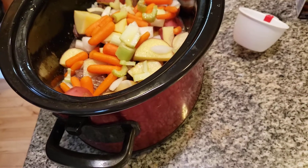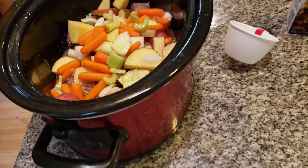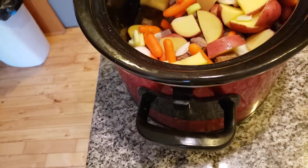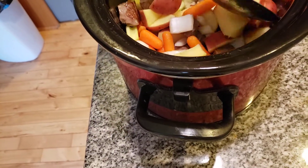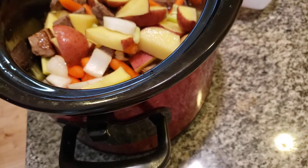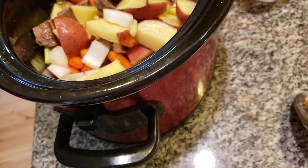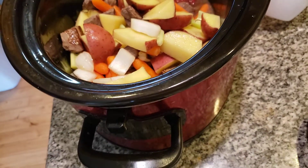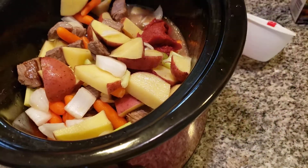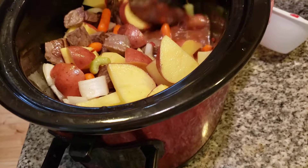Then we're going to go to the tomato paste — put the tomato paste in. There we go — I'm going to make sure the broth gets onto everything. I'm going to add in a little bit of tomato paste — just a few tablespoons. You don't need a lot of tomato paste folks, just a little bit. I'm going to mix this together and get it into the sauce.